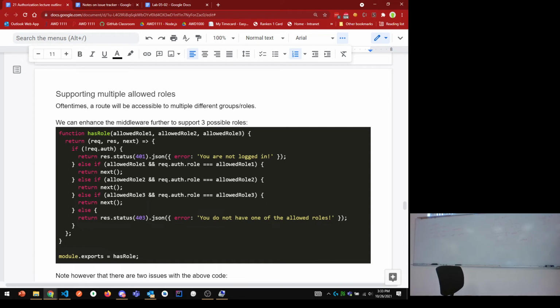So there's kind of a simpler version. Again, we need to enhance this because we haven't dealt with arrays. We haven't dealt with the fact that the user could have more than one role. We haven't dealt with what happens if the user doesn't specify any roles that are allowed. And what happens if we want to have more than 3 roles that are allowed, right? Because I did limit this to only up to 3. You see that?